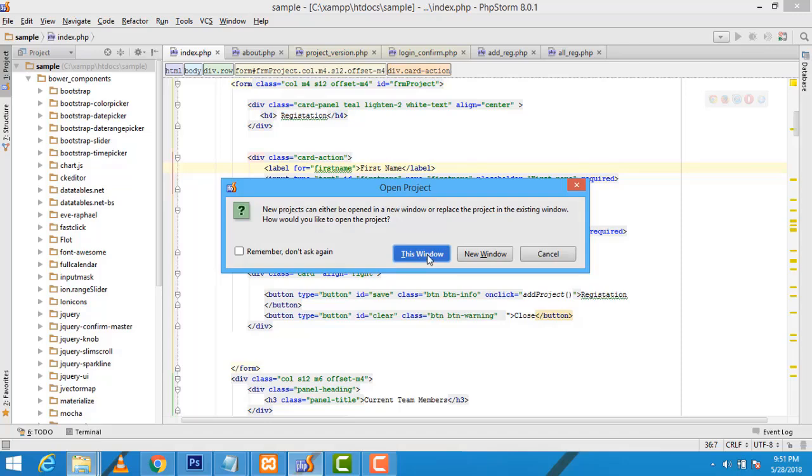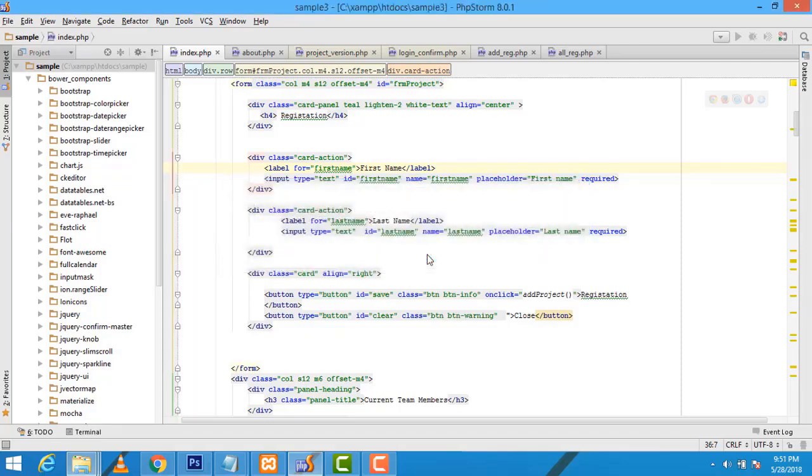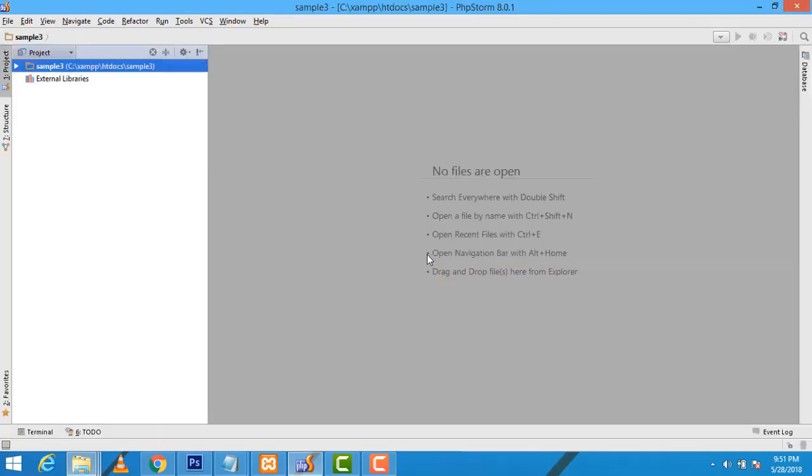This window, right here, this one will be your sample. This one will be your workspace. Now here, this one will be blank. Now you have to create the project first. The easiest way to create the project: this one is the folder name, sample3, which resides in htdocs.